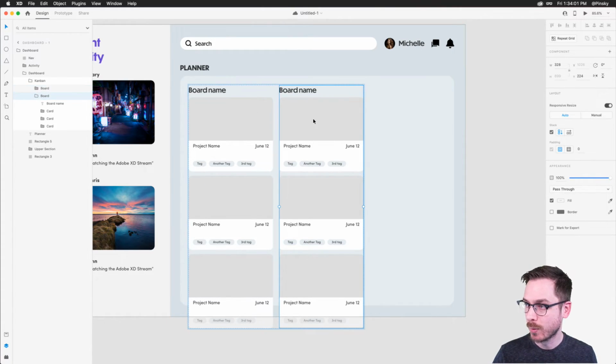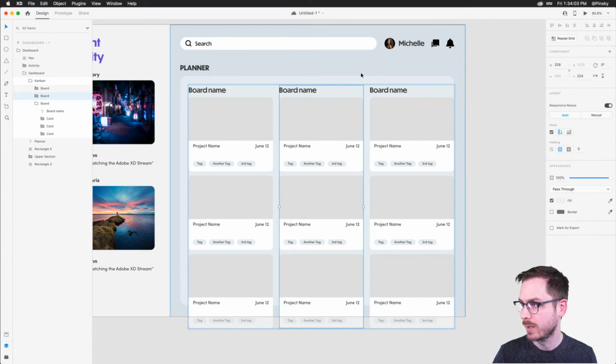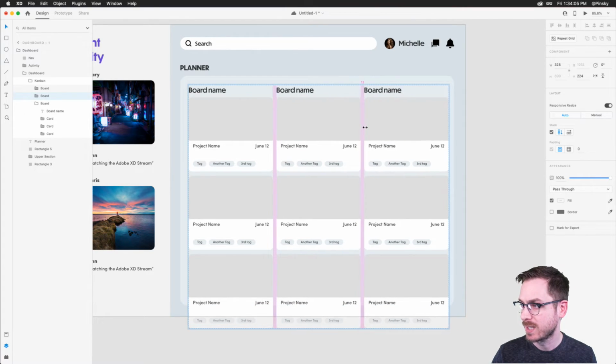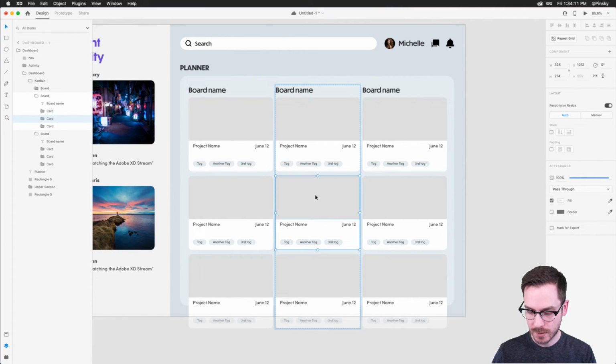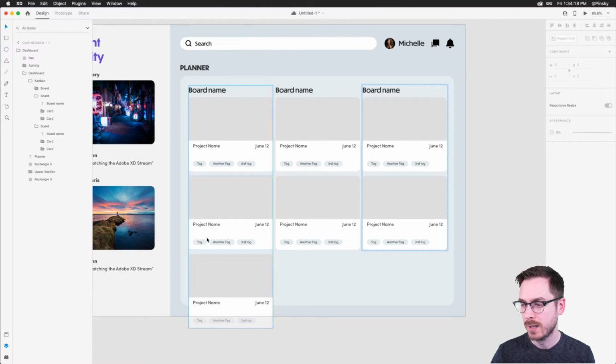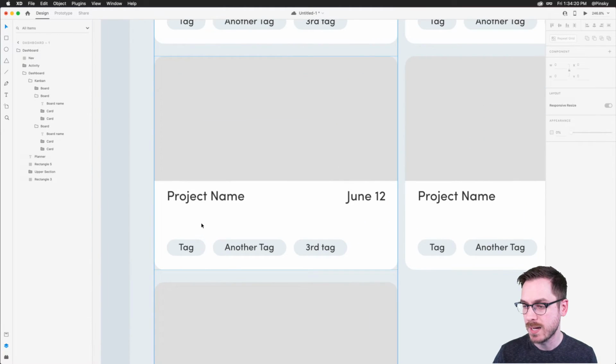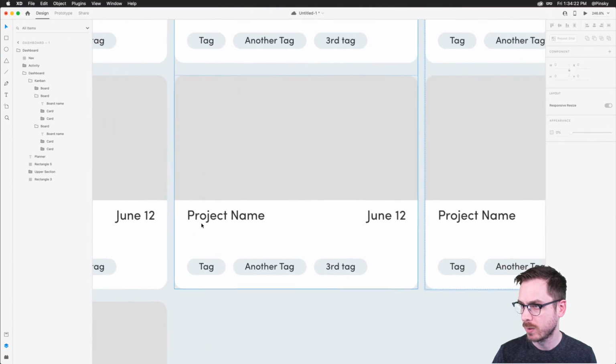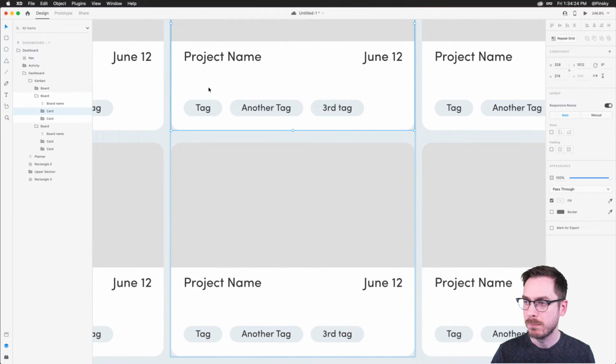So we've got 2 boards. We can duplicate to add another one if we wanted to, just like that. We can adjust the spacing of all of them individually by holding down the Shift key, right? But what's cool is you can just dive in here, and if you didn't want one of them, you can just delete one. But you can also completely change the content. So maybe, for example, this one over here, right? Or maybe this one over, let's go for this one here. Maybe this one will have additional content in it.